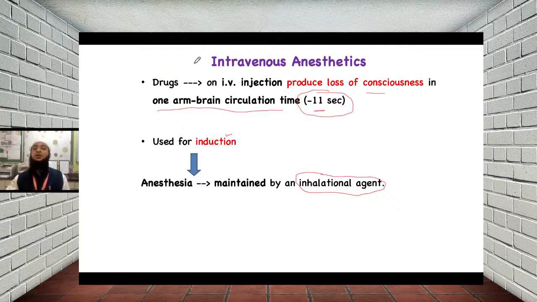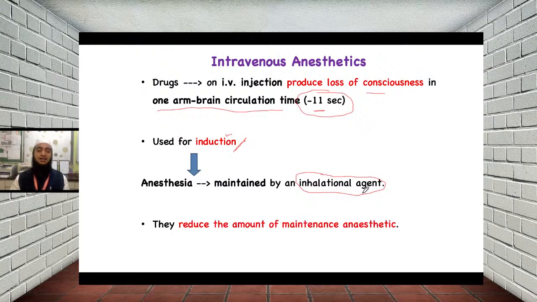That is the reason you cannot use only an intravenous anesthetic agent, because you are exposing the drug directly to the blood circulation. So you can use an intravenous anesthetic agent for induction, and once anesthesia is induced at a lower dose of the intravenous anesthetic, that anesthesia can be easily maintained by an inhalation agent. Okay, so this is a generally done and widely used practice to induce anesthesia.